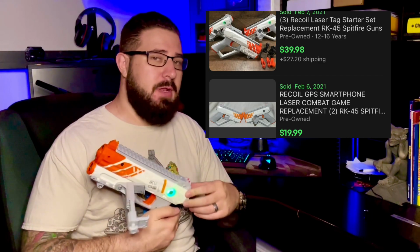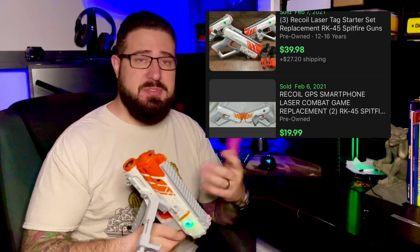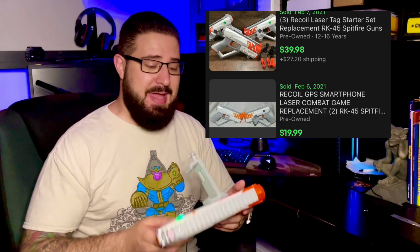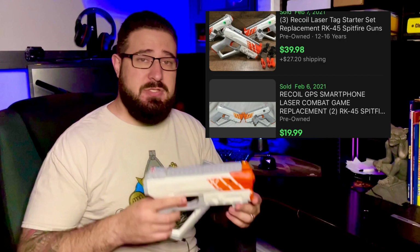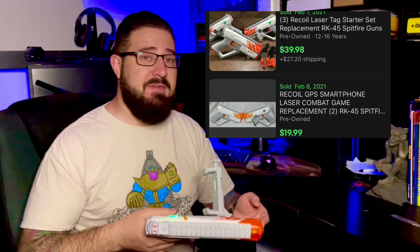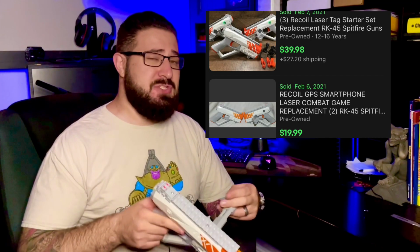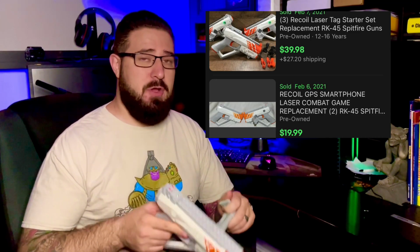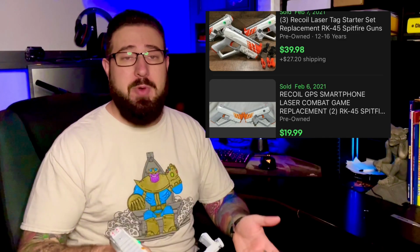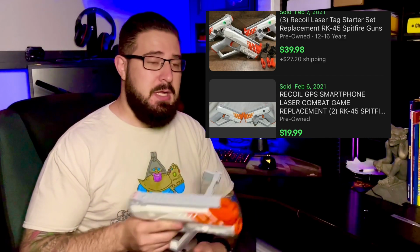All right, so next up, you saw me snag a few of these, and these I got for $3.99 each, and they are going to be a little bit of a gamble. I saw some sold comps, I definitely looked them up, and it was kind of ranging. Some of them had the base, so this is actually a laser tag gun, so I have 4 of them, but I don't have the actual base or any of the instructions or anything like that to actually make it function. So I'm going to be looking for somebody that wants to buy these who potentially already has that or is buying that separately. So again, a little bit of a gamble.